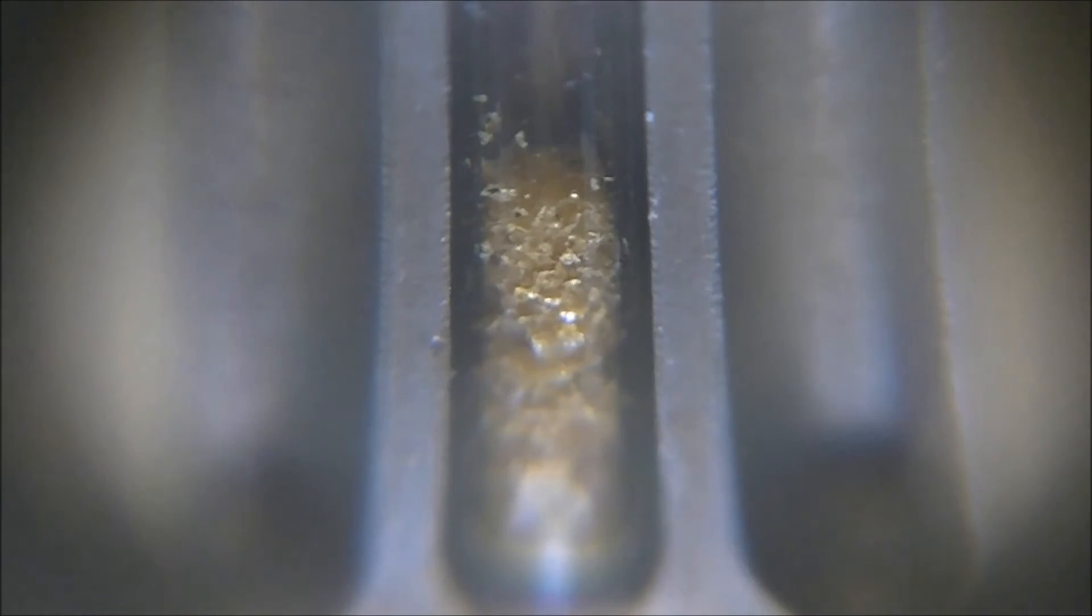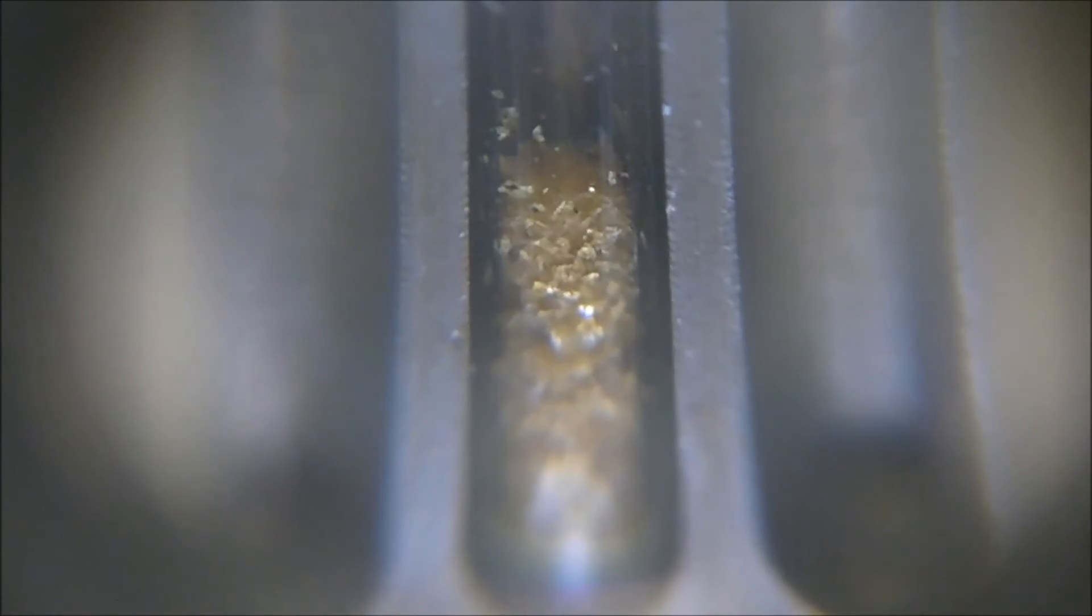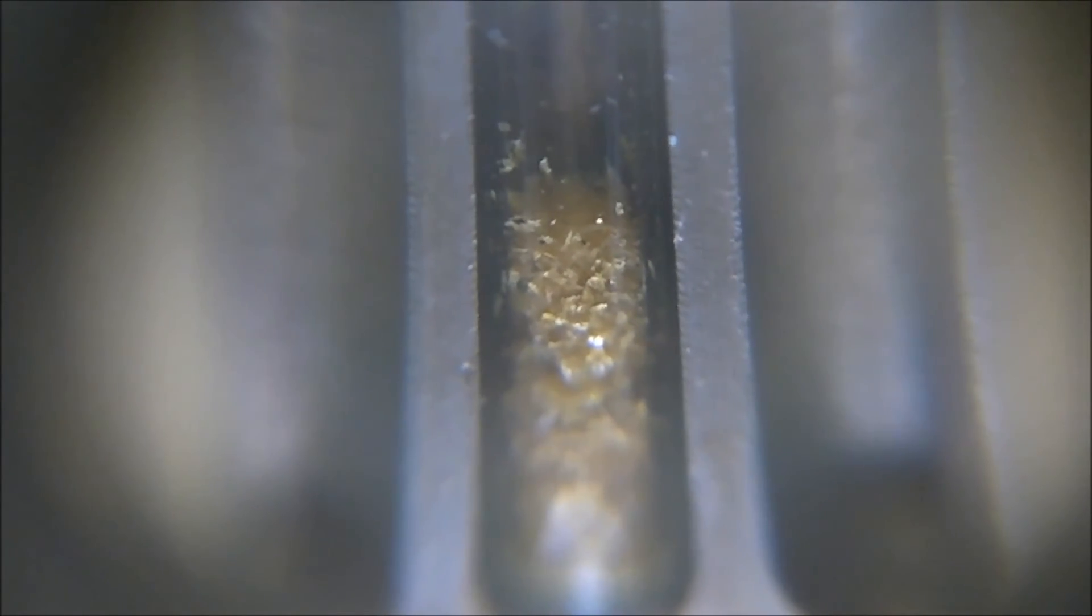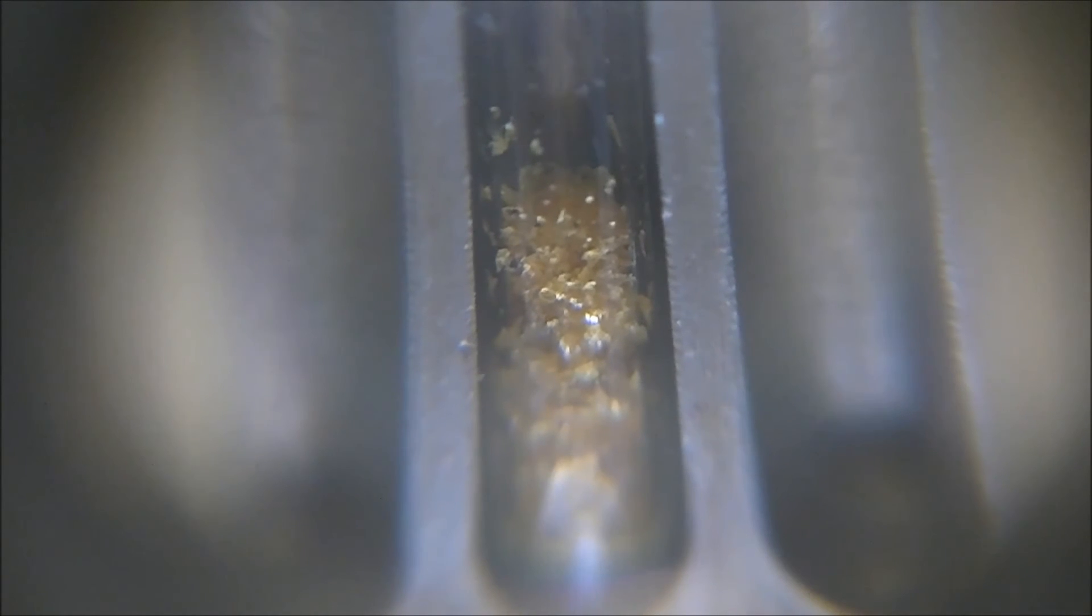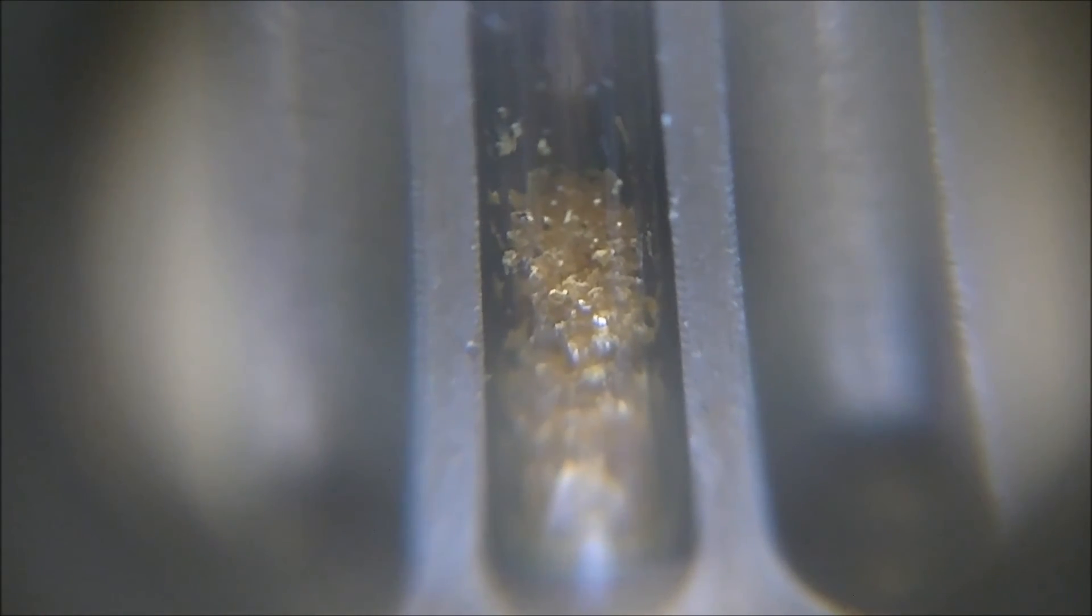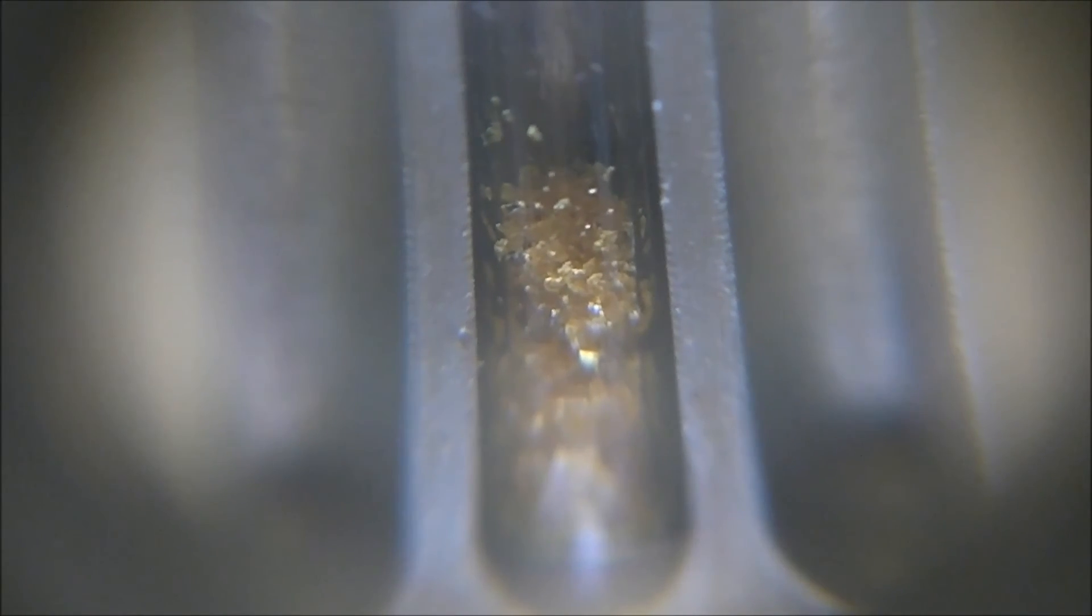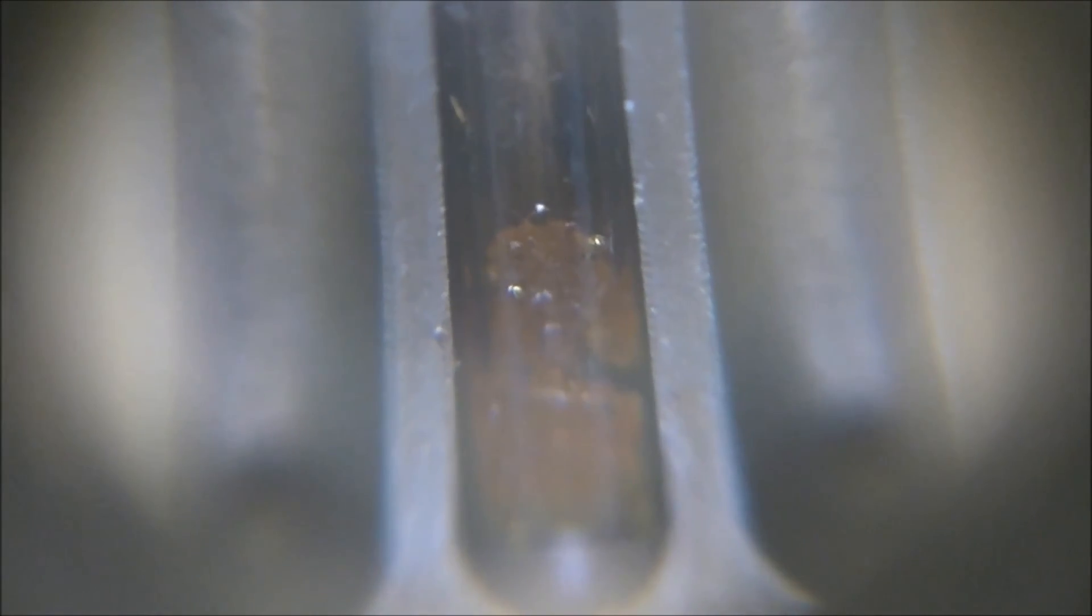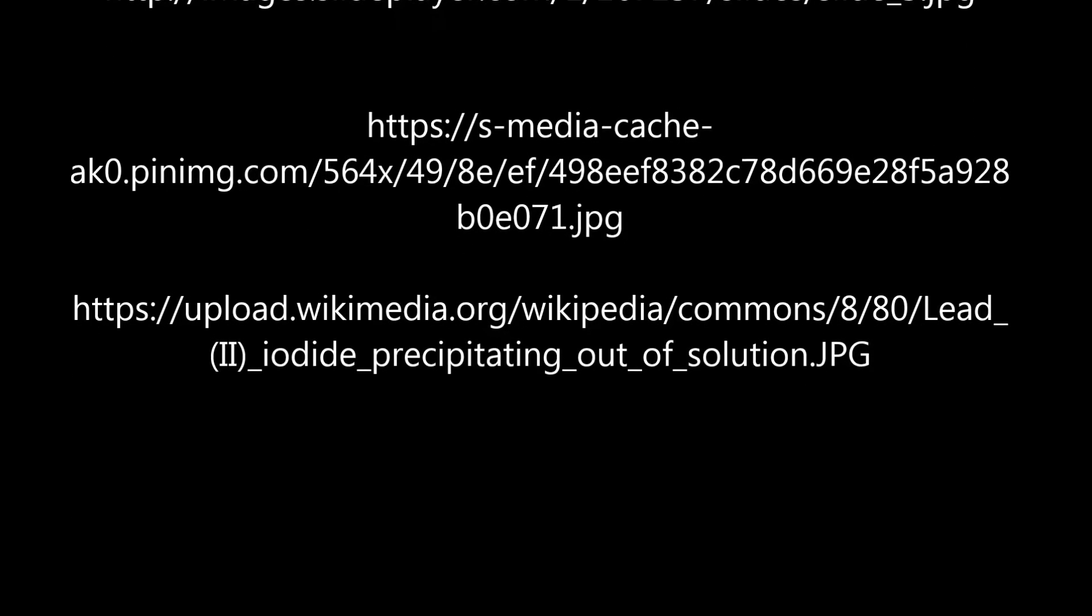This is the view when you're looking inside the digi melt. How the look of the substance changes helps you determine when to record your melting temperature. You'll need to record a range starting from the moment the substance looks wet and starts to glisten to the point when the substance is completely melted. Sometimes it's hard to tell when wet is, but you know the substance has for sure begun to melt when you start to see some movement and collapse. This is what it looks like when the substance is completely melted.